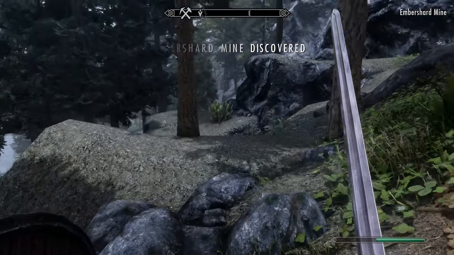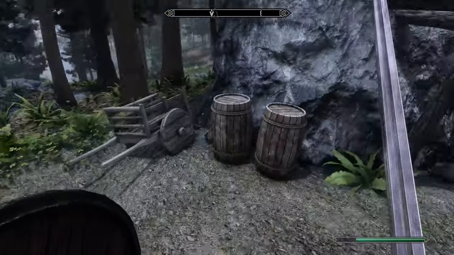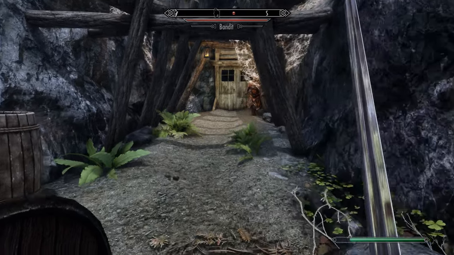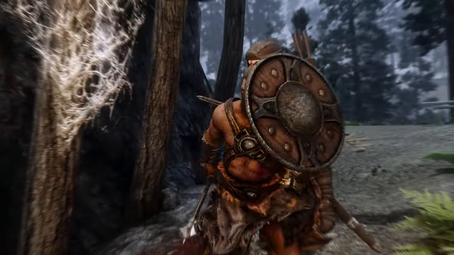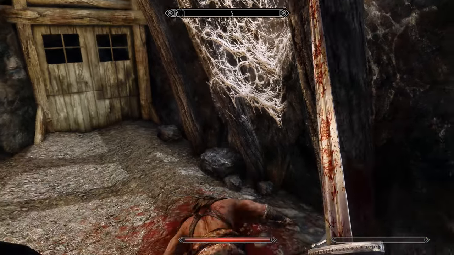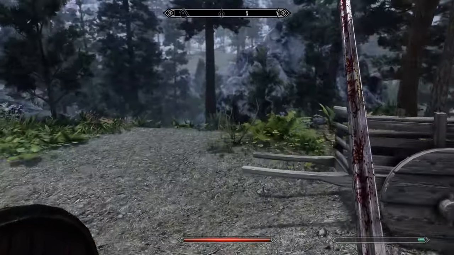There is a mine here. Oh. Should have come here. Okay. Hi, buddy. You want to fight? Come on. Huh. Not too bad. We're not doing that badly as a level 1 character, I have to say.